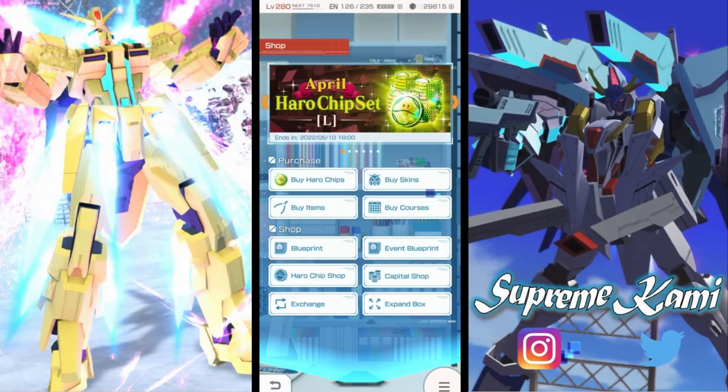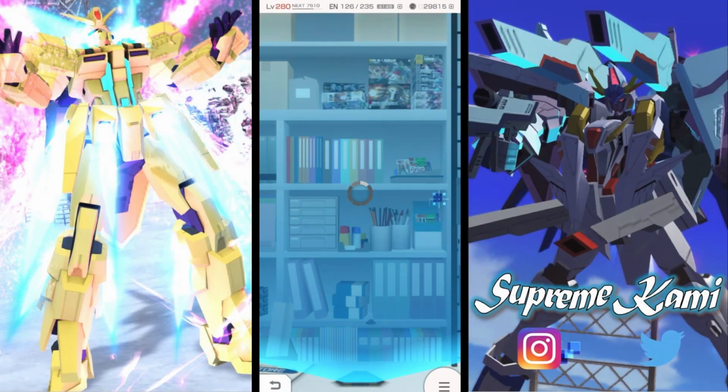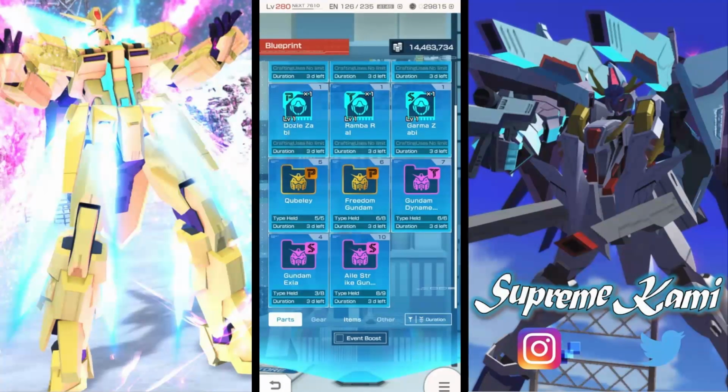Like for example, as we are going to talk a little bit about the standard set over here, we got Dynamis, Exia, and then Aile Strike.